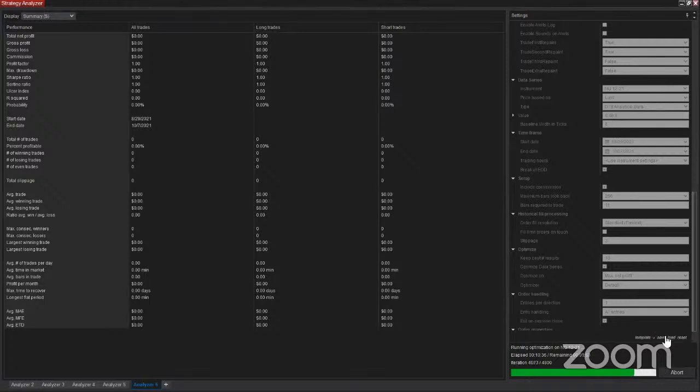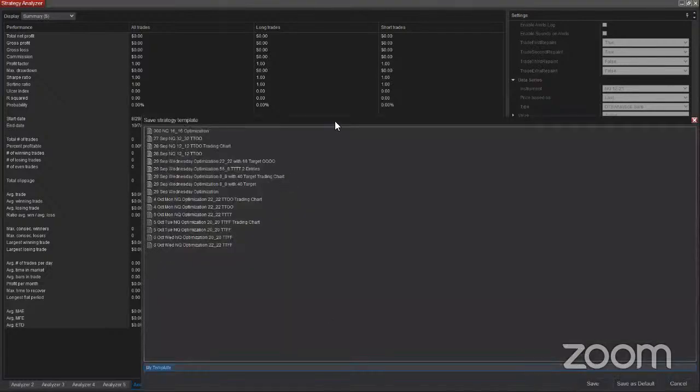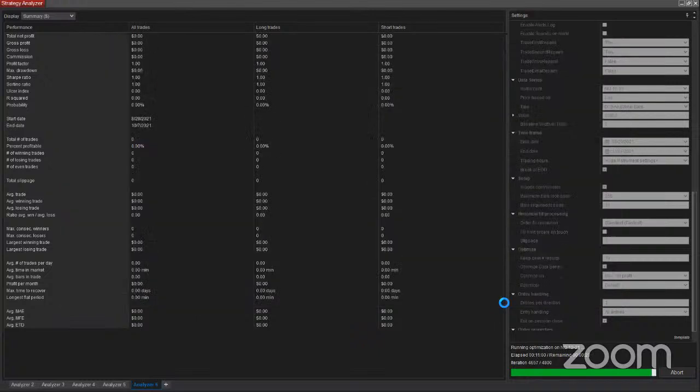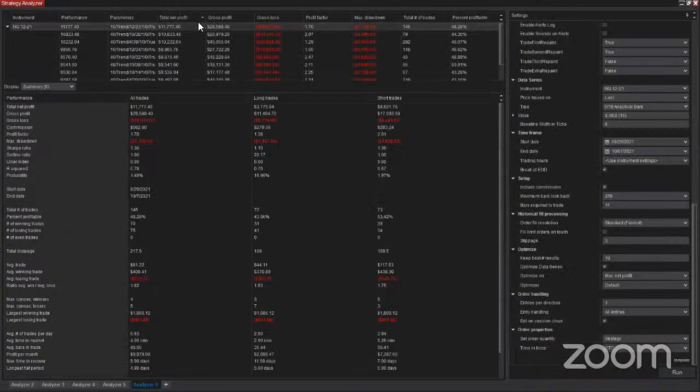So I'm going to just save this template. So template save, and I'm going to call it 6 optimization, and I'm going to call this one 8-to-48_8. So that just means I'm optimizing a bar size from 8 to 48 with an 8 baseline width in ticks. And it took 11-12 minutes to run, so it's even finished before I thought.